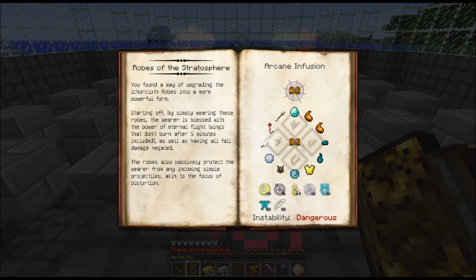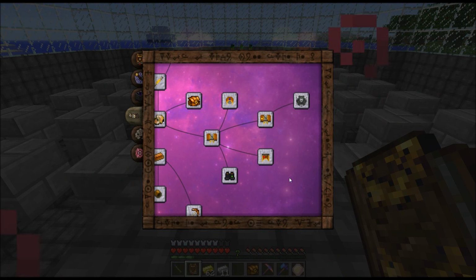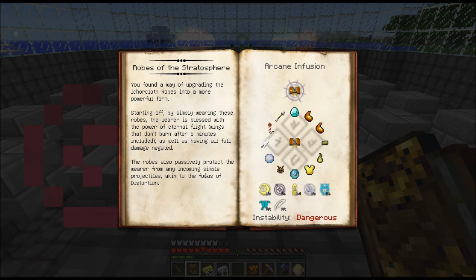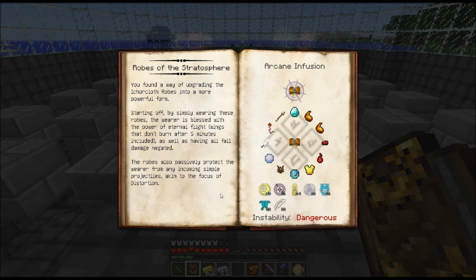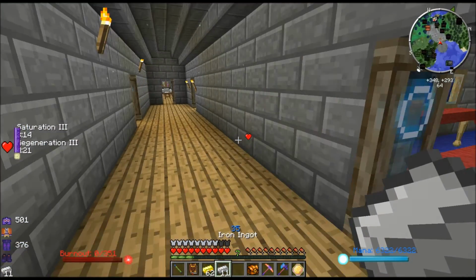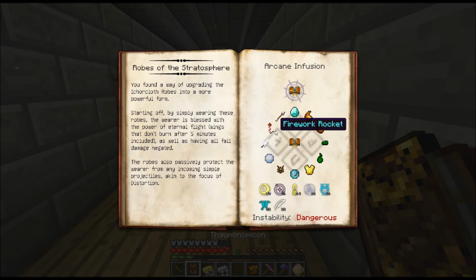Not the leggings. We want to go with this one first because what it does is this first off blesses me with eternal flight and it negates all fall damage. It also passively protects me from all incoming projectiles, I believe, of any kind.